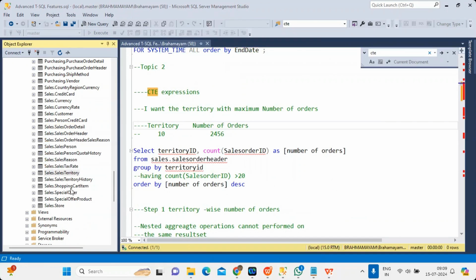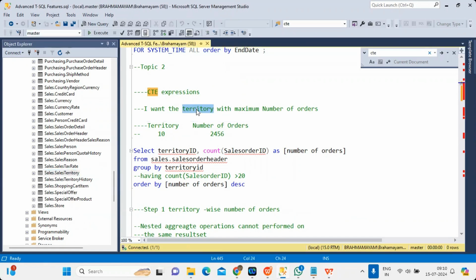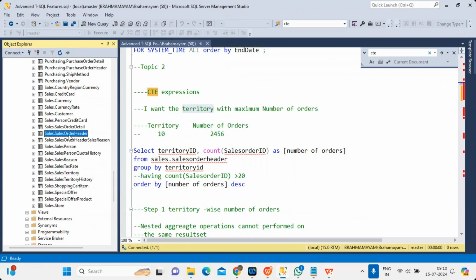Okay. I'm going with an assumption that it is Advanced SQL Server, so I'm not explaining how the table is, etc. It will not be so for basic. Basic will be slightly different. Here we are looking at the table called sales territory, which will give me the territory for selling. So for every sales order in the sales order header, the territory will be there, like whether it is India, whether it's US, whether it's Europe, and if it is US, whether it is West Coast, East Coast, or center. All this information will be present with respect to selling.